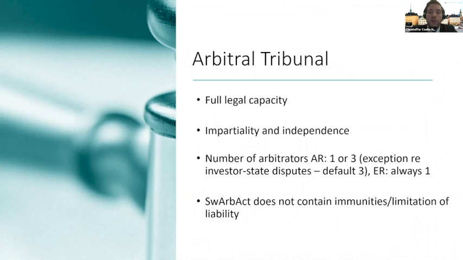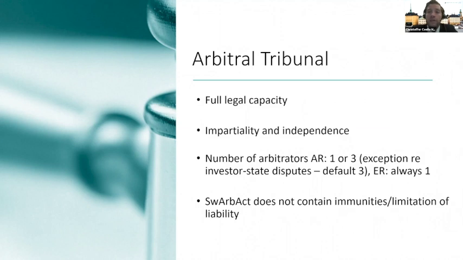Looking at the constitution of the arbitral tribunal, something to be remembered is that the SCC arbitration rules do not establish any default rules on how many arbitrators shall be included in the arbitral tribunal. This is different from the expedited arbitration rules, according to which disputes are always adjudicated by a sole arbitrator. In the majority of cases, the parties have agreed on the number of arbitrators in the arbitration clause or in the initial stages of the proceedings. However, if the parties cannot reach such an agreement, the number of arbitrators will be decided by the SCC. There is one exception to this general rule, set out in an appendix to the SCC rules, according to which the number of arbitrators shall always be three in investment cases. This is due to those cases usually being quite complicated and comprehensive.